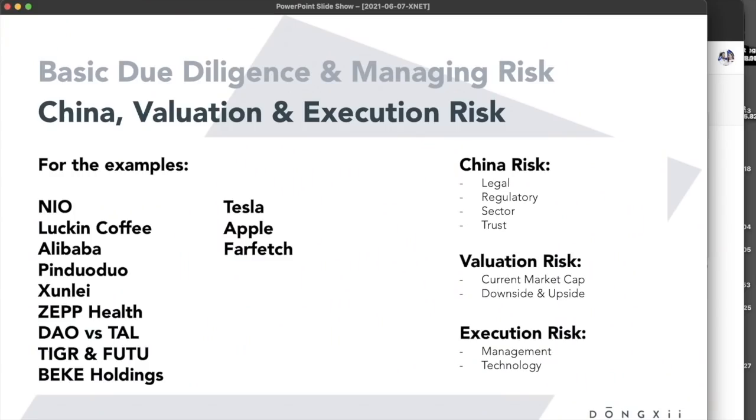Okay, now to another company that I've added to the sheet, which is Beke Holdings, and they are sort of in the property area. I have no investment in it, but I saw that, for instance, ARK Invest has invested in them. I don't know their current stake. Anyway, I got questions around whether I would like to invest in this as well, because it's a big business. They're a huge platform in China, but I chose not to do that.